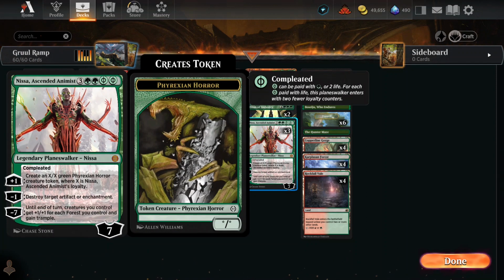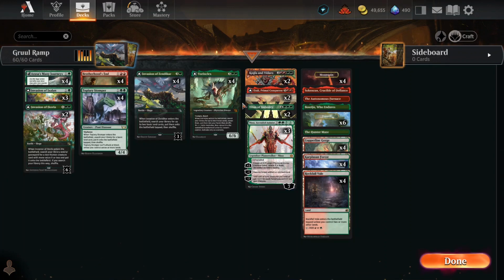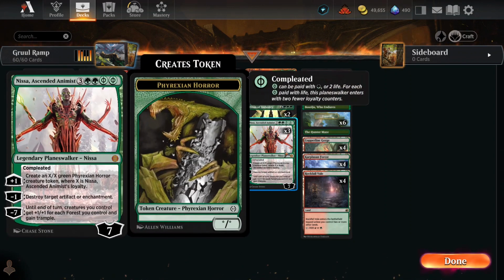She comes out, and if you can pay the 7, you can immediately use her -7 ability, which is that all your creatures get +1/+1 for each Forest you control and trample. Usually, if you've got two or three other creatures, you pump them up by 3 or 4, trample in, and they're dead, because your dudes are strong to start off with.